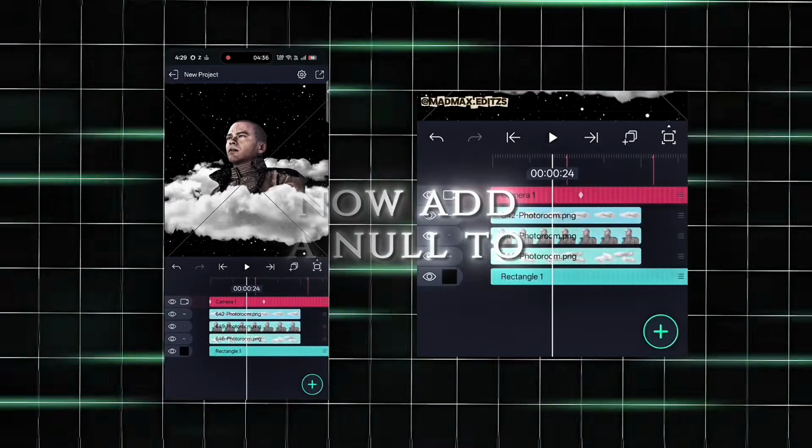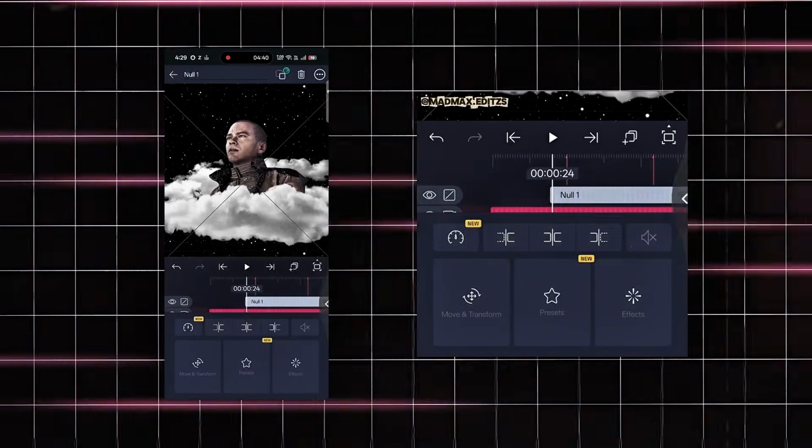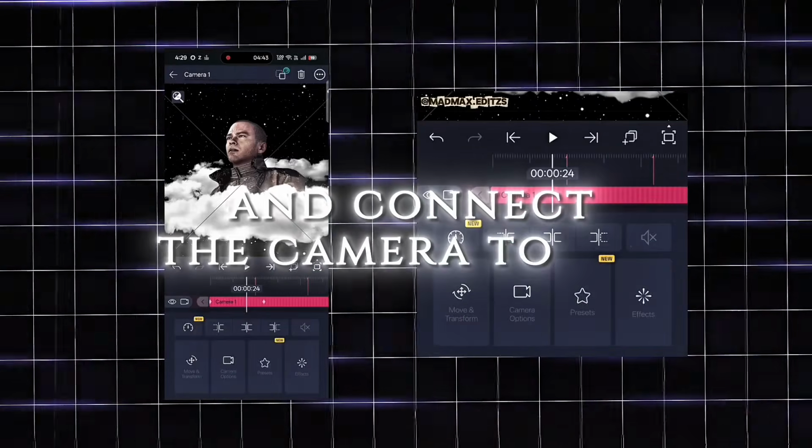Now add a null to make the second movement and connect the camera to the first null.